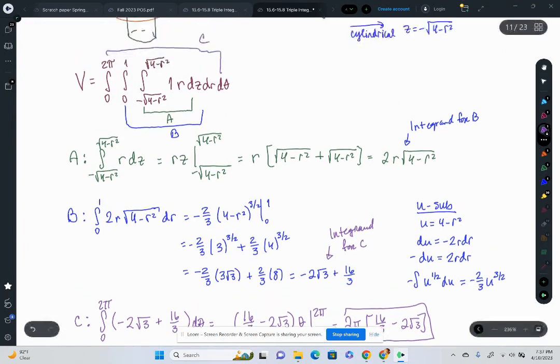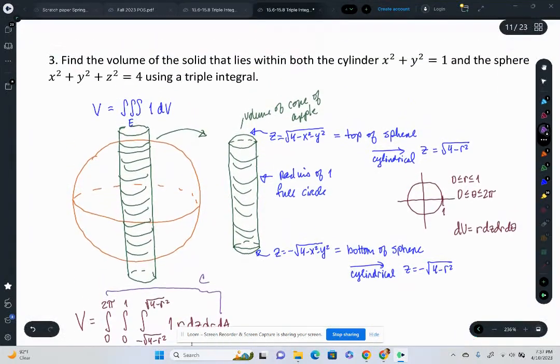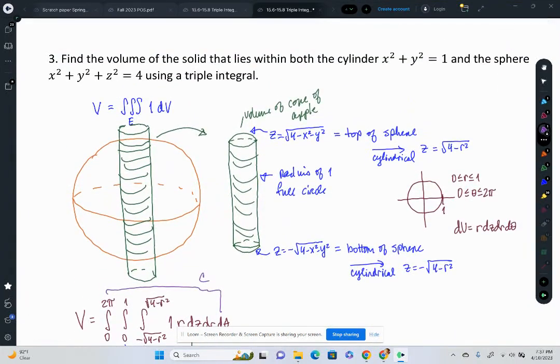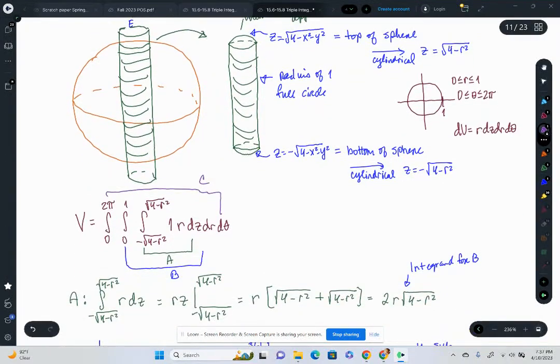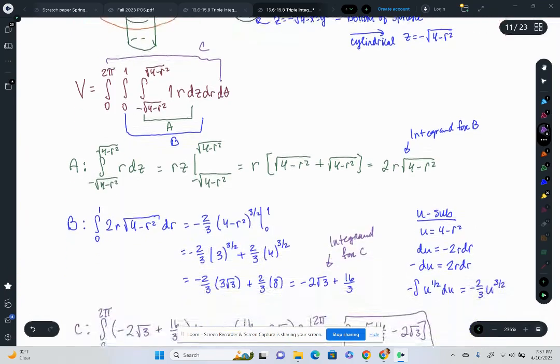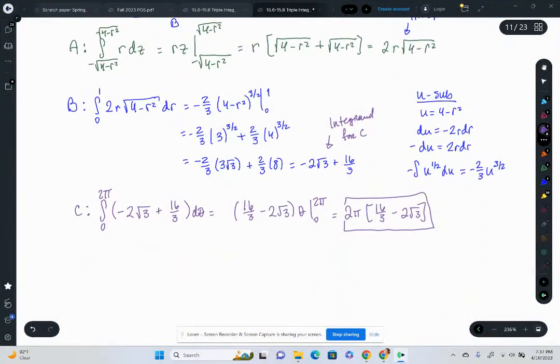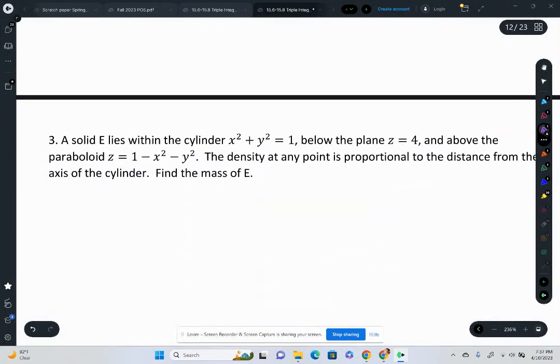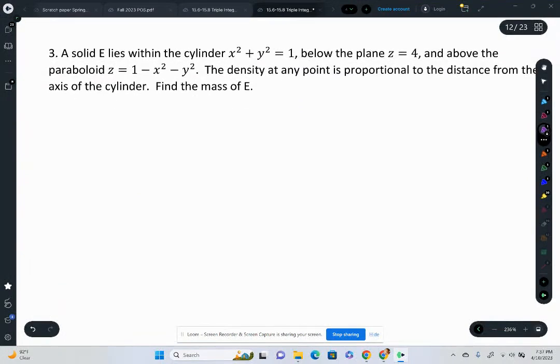All right, so that was a big one, right? We had to set up the integral using the shapes, come up with everything in cylindrical coordinates, finally get our volume integral set up, and then the 3 integrals. All right, it's a lot of work. All right, we've got, it looks like, one more.